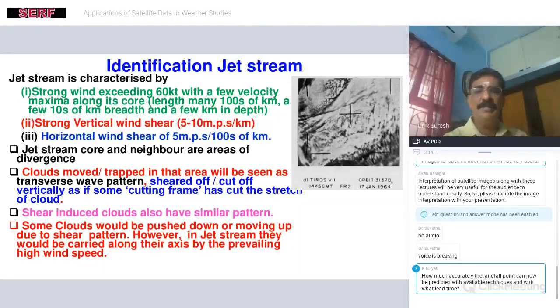Cirrus cloud sheet, with the jet having a high vertical wind shear of 5 to 10 meters per second per kilometer, chops off the cirrus cloud as if a fine saw is making a cut along this. So that signature is given here. You may not be in a position to appreciate it because this is a legacy picture, but in the current day picture you will be able to understand it relatively. So the jet core, jet stream, you can probably identify from the satellite picture also, and through surface drawn charts and synoptic analysis.